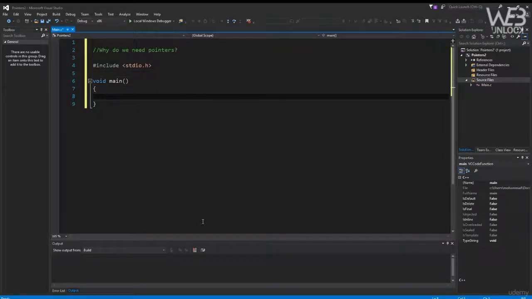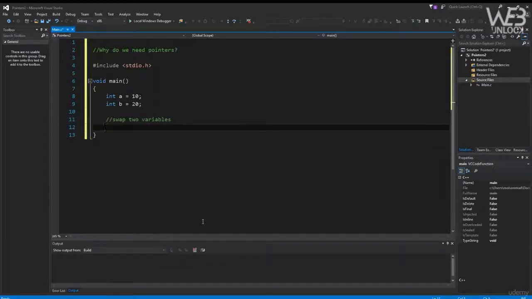Let's say, for example, we want to swap two variables. How do we do that in C? Let's say we have integer a equals 10, integer b equals 20. A typical way to swap two variables is by using a third variable. So this is how you do a swap. And if you notice, every variable is going to show at least once on the left side, once on the right side. That's how you double check your swap code is correct.